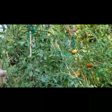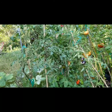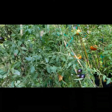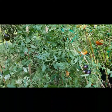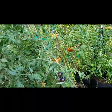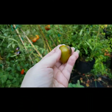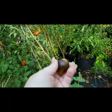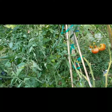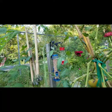So this is my Brad's Atomic Grape tomato plant, and it's still doing okay and it's still producing somewhat. But as I've said in the past, the tomatoes burst a lot. I have a lot of problems with them bursting. This one is one of the good ones. So as you see, it looks really good. And it's still producing, so I'm not going to get rid of it yet, but soon, because it's got little baby ones up there, and it's also flowering.